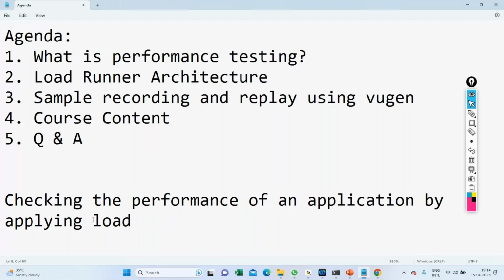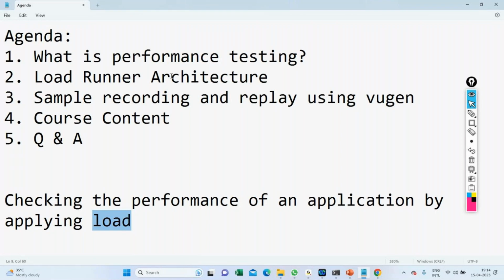Without this load, you cannot call it performance testing. If there is a lift and only one person is traveling from the ground floor to the fourth floor, that doesn't make sense because the lift capacity is way beyond that. The lift max capacity is 10. That means when 10 people are on board, how much time it is taking from the ground floor to the fourth floor is what you have to check.